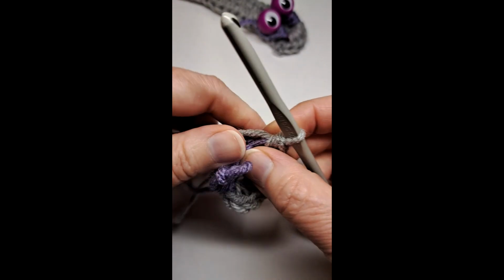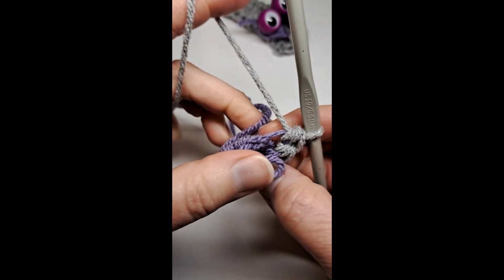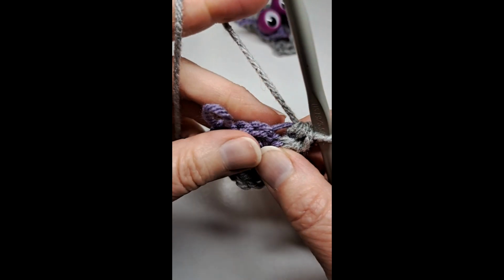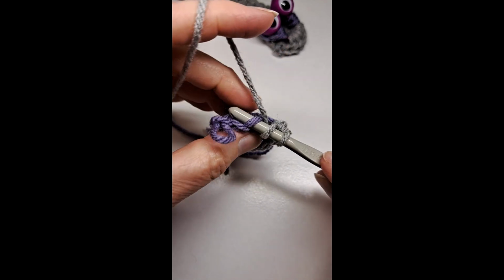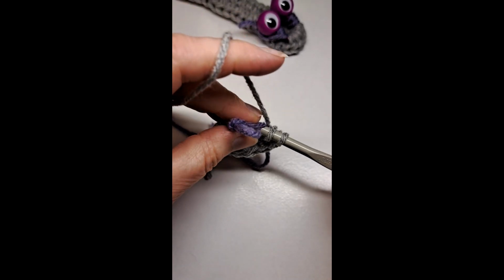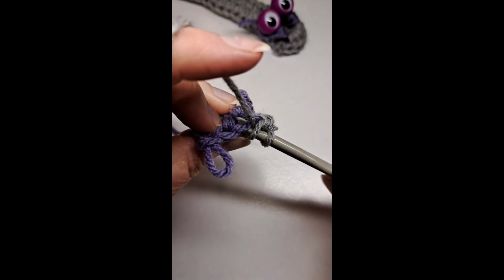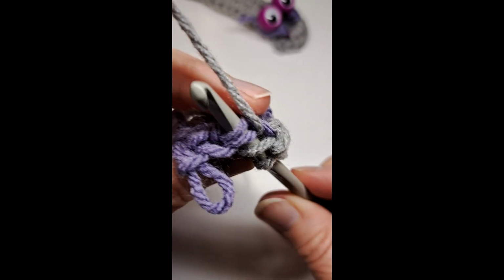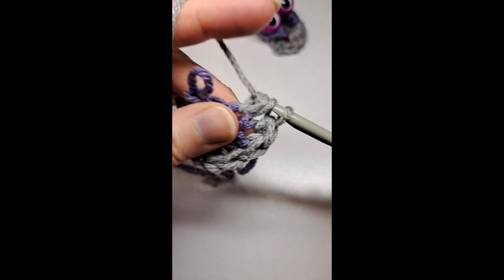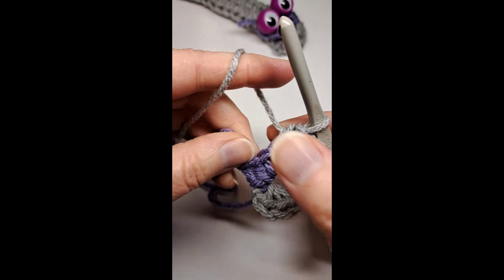So there's 2 half double crochets in just the back loop of the purple, the one purple. And now we're going to do that in the next. And sometimes I take the stitch below on the back. I don't know if you can see that. It's the back little part of the loop. And I'll do 2 half double crochets in there so it gives the stitch a little more stability.